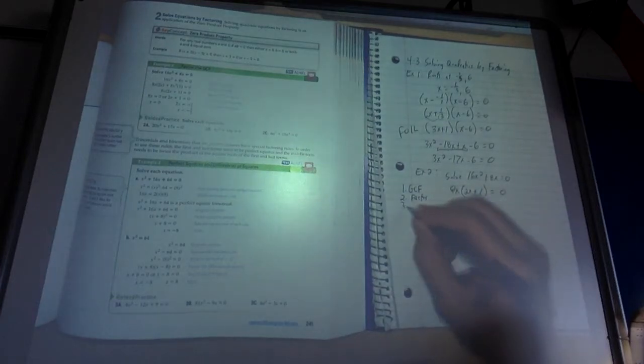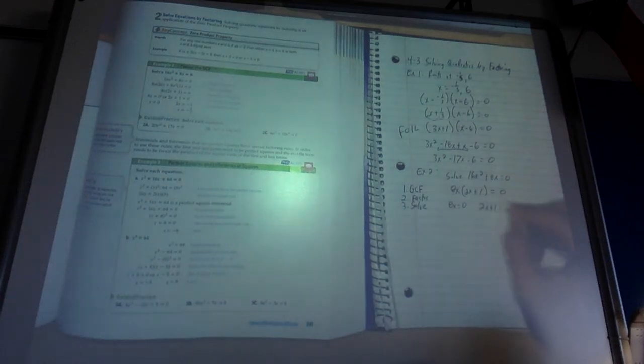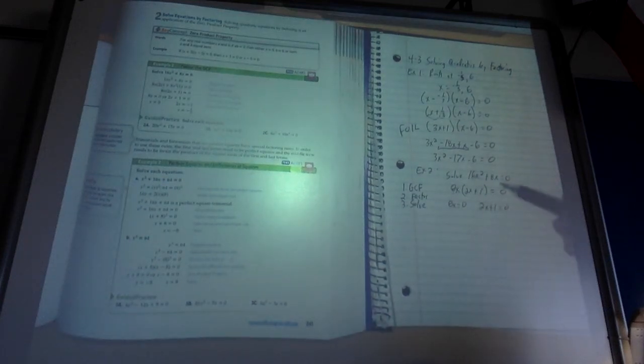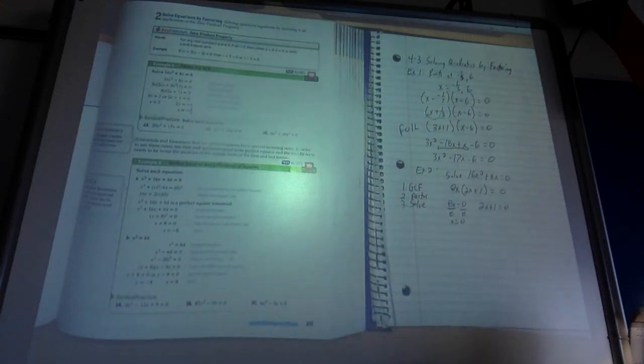So now the third step is solve, and here's how you solve. You split up your factors and set them equal to 0. So you write 8x equals 0 and 2x plus 1 equals 0. Remember, we're just finding the spot or the two spots or maybe no spots where this quadratic graph crosses the x-axis. This is how you do it using factoring. So 8x equals 0, I divide by 8, and I get x equals 0 as one of my roots. Over here, the first thing I do is minus 1, so I get 2x equals -1, divided by 2, x equals -1/2.